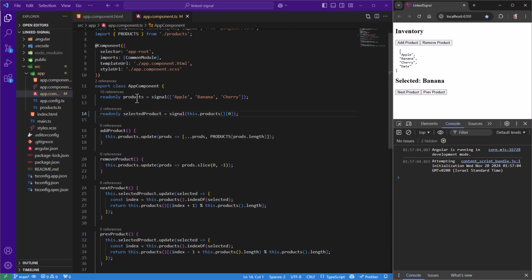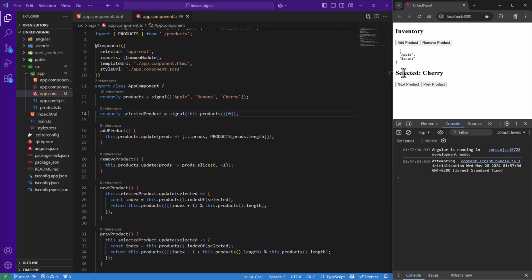On the other hand, if they are writable signals without any relations between them, then you might get an inconsistent situation where you have a selected product that is not in the list anymore. So in this case, it's not so clear if we need to use computed or writable. On one hand, we want the user to be able to change it. On another hand, we want the selected signal to somehow be affected by the list of products.